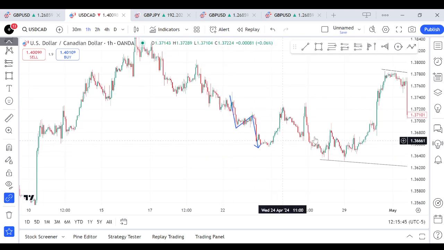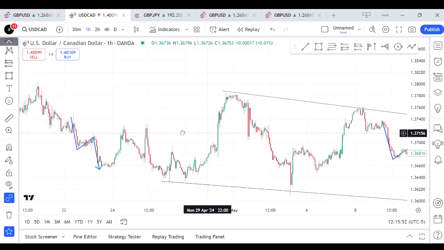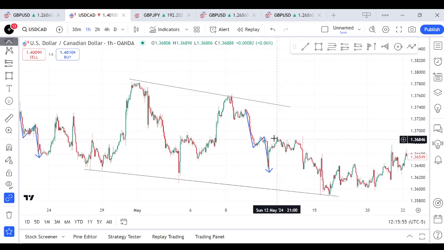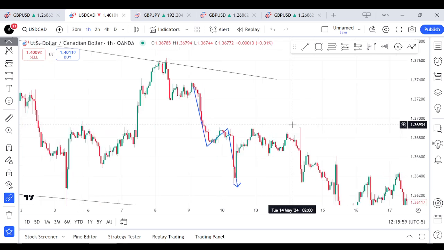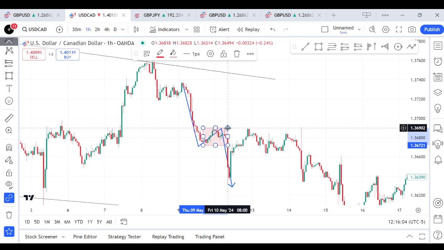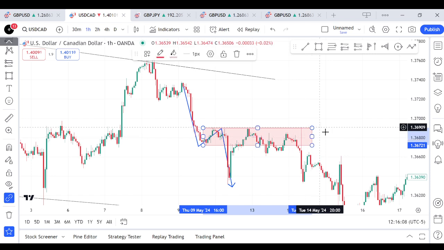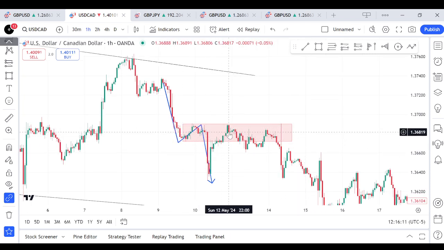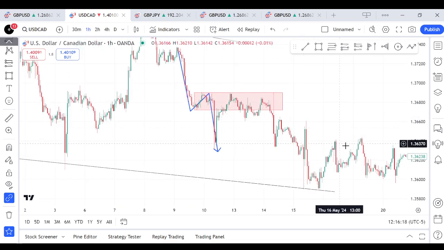Okay, this is another one. You could enter just at the break of that low of the base, and this was a very good downtrend, and you can see price giving us a very perfect drop base drop pattern here. This is the base, and you can see that is a very good resistance level. It's expected price should get to this level and retrace to this level and give us a push to the downside to continue the bearish trend.